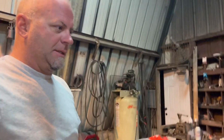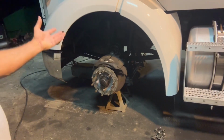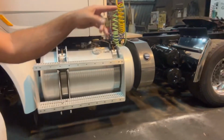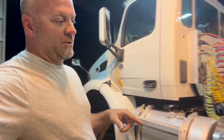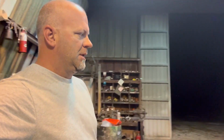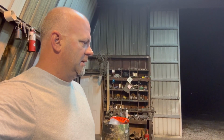But I like disc brakes on the truck. I think 2020 and above, they're all the way around trucks now. But real simple, pop them off like a car, put the brakes in, drop it back down, all the way around. The last ones that I had that I sold had discs on the front and drums on the back. But I think 2020 on are all discs. So a lot better braking system for you.